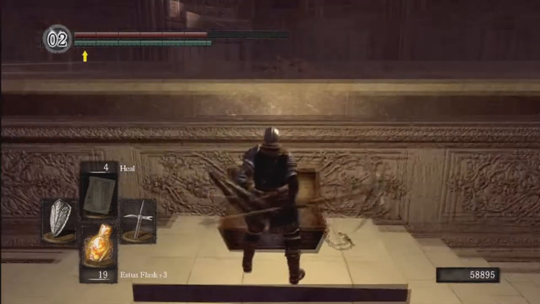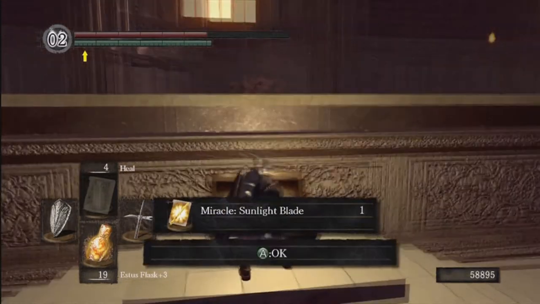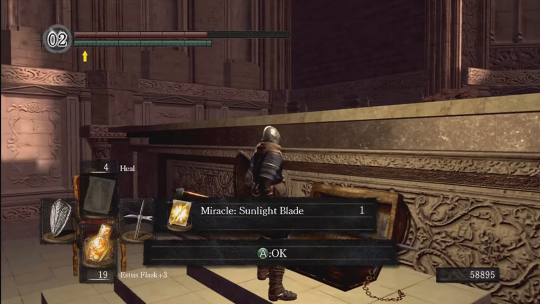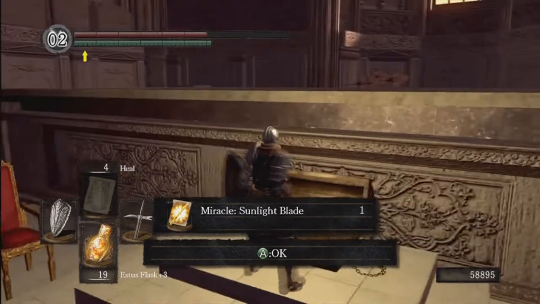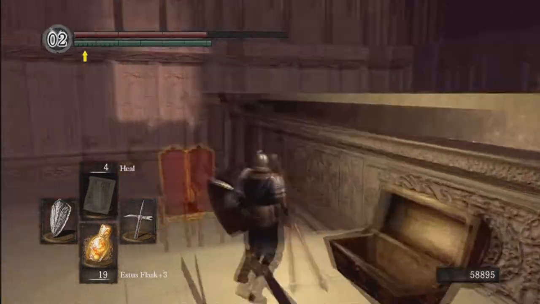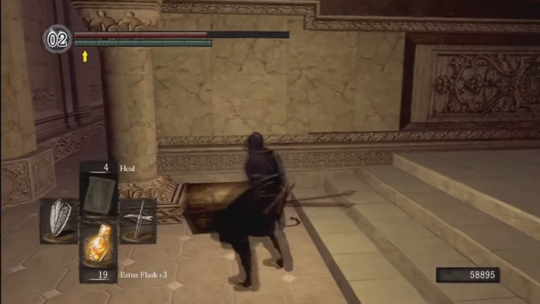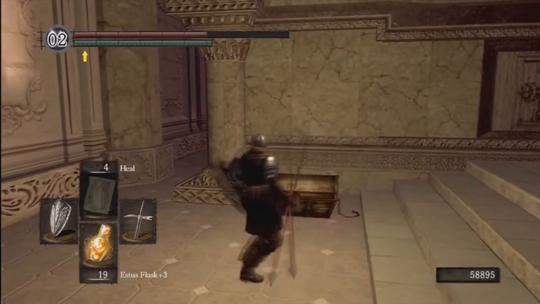Alright, so open this chest. It's a very important chest. You'll get the Miracle Sunlight Blade. It requires 30 faith to use this, and it's one of the most powerful miracles there is. It adds lightning damage. It's like a gold pine resin on steroids. It adds a huge amount of lightning damage to your weapon. The amount is based on your magic adjust and therefore based on your amount of faith. So we won't be able to use it, but if you're a faith build, that's one of the best miracles you can use for sure.